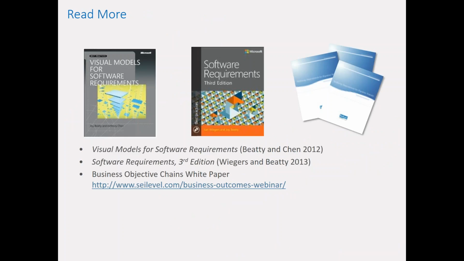Okay, with that, I'm going to point you to a couple different resources. I know I'm totally biased about some of these books that I got in this grade. I love them, but if you have questions or any comments or thoughts on them, please feel free to reach out. But the first one, Visual Models, is going to explain that business outcomes model and then the objective chain in a lot more depth. The second one talks in particular about outcomes and objectives. That's more of a general requirements book.